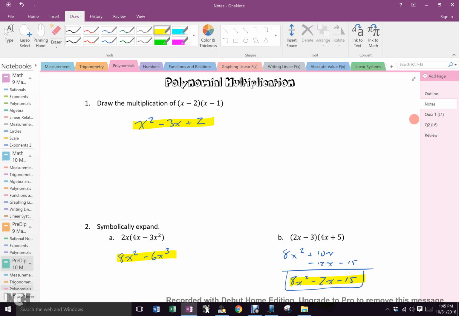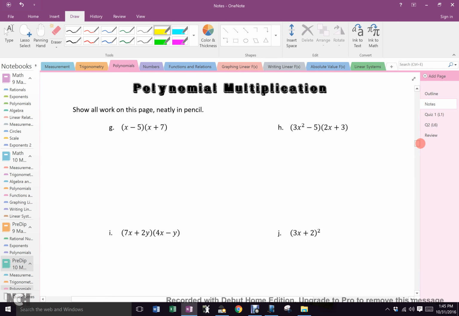This page, the first page, should have taken about 45 seconds to do the whole page. That's how long it should have taken. If you are taking longer than 45 seconds, then you are not where you need to be with this. And the fact that you are not actually practicing it bothers me. All right? I gave you 2 pages to do. I gave you a couple minutes to do it. You should already be done both of them, but you're not.